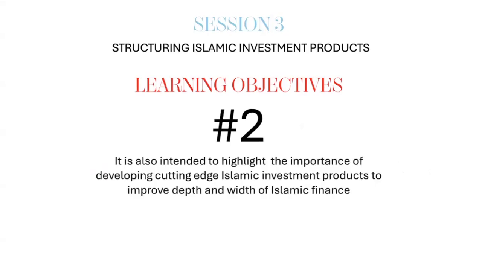Learning objective number 2 is to highlight the importance of developing cutting-edge Islamic investment products to improve depth and width of Islamic finance. This is very important. Islamic retail banks or high street Islamic banks tend to offer some very plain vanilla banking products. And a lot of people think that these products are more or less the same as conventional products, at least in terms of their economic profile, and hence they think that there is nothing distinctly Islamic about Islamic banking and finance, which is not the case.